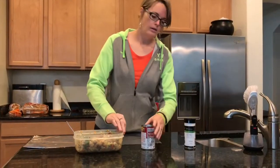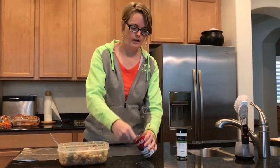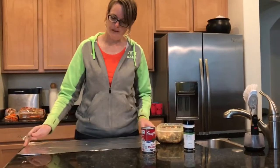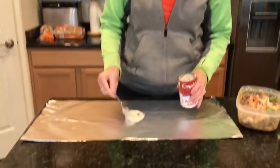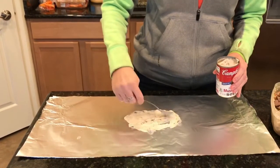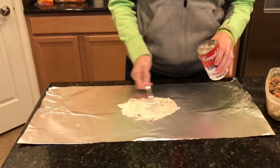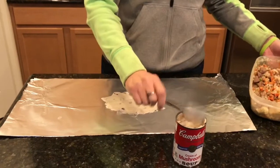Okay, so now we're going to take a can of cream of mushroom soup. We're not going to use it all, but use that same spoon. Get a big piece of tin foil. We're going to put a little bit on the bottom. Kind of spread it around a little bit, just so it doesn't get burned. There's a little bit of a barrier there. Okay.